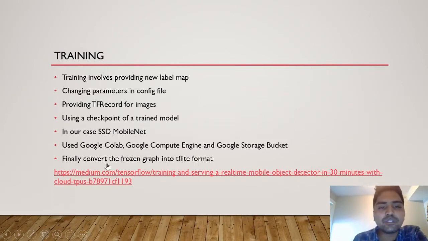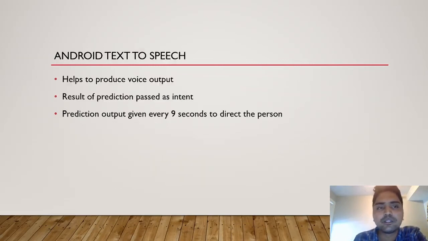And finally, once you have completed the training, you'll get a frozen graph. Once you get the frozen graph, you can convert it into TF-Lite format, which will be used on Android programming or Android devices. All the process will be explained in this tutorial. So if you are interested in using deep learning like image classification and object detection, and you're going to train your own model, you can go to this article, and you'll get a good idea of how to start and what to do to train with your images.